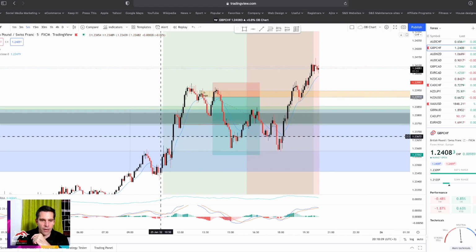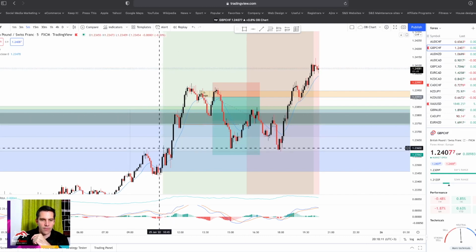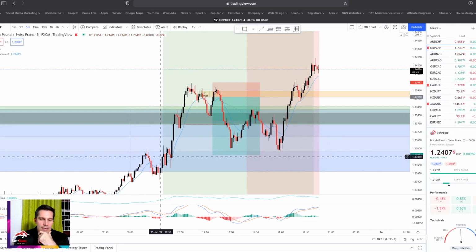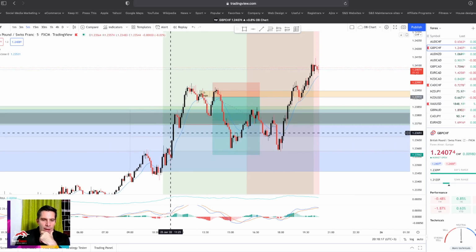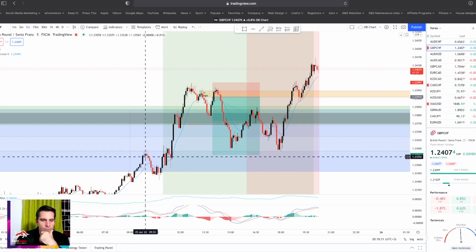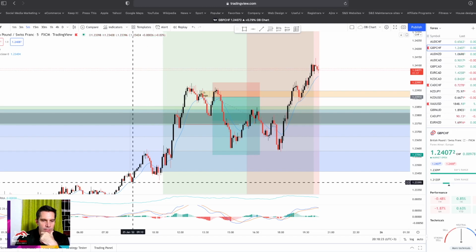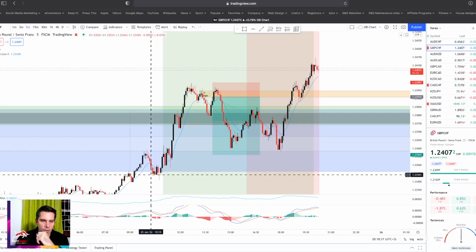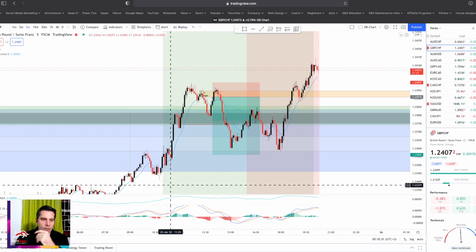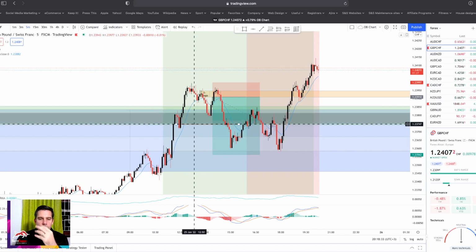Okay, so my first area was actually over here, this little white one, which was a rally-based rally. Pushed straight through there. I never really got a break. I was looking for a break of this, and that's why you've got to be quite strict. You can't say, okay, it's come down, I'm going to look for a break of this, because then you would have said, okay, that's a break, and then it would have stopped you out. So just be certain with those breaks, guys.